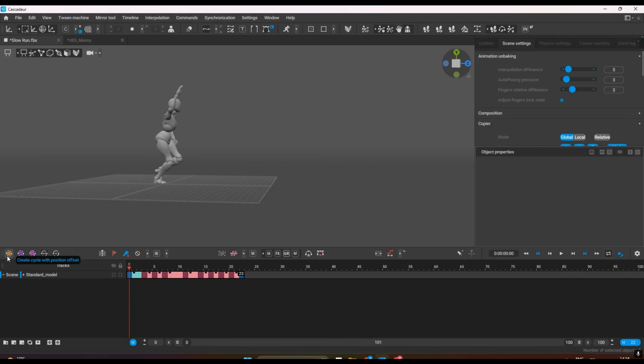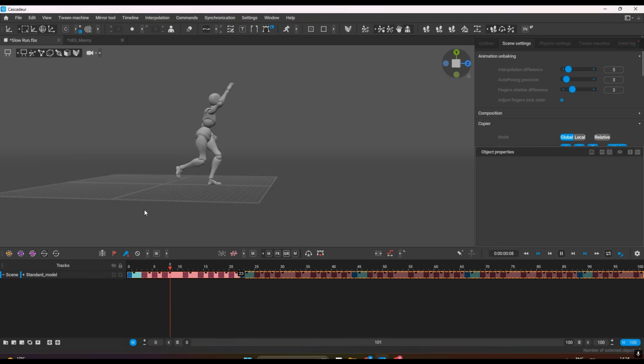We can do a cycle by creating position offset. Position offset meaning that when it stops at a certain position, I want the cycle to continue from that position, which is exactly what we need. So I select create cycle there. You'll see that gets highlighted. I use the endpoint here, and then I just drag to 100. And then all the keyframes are copied over with my position offset. And there the little guy goes.